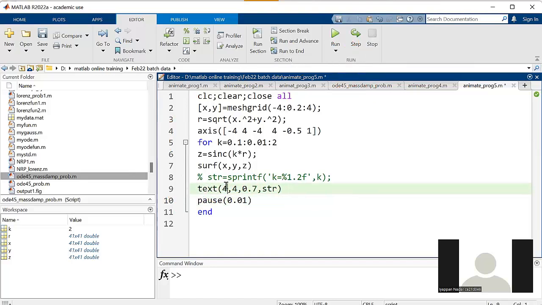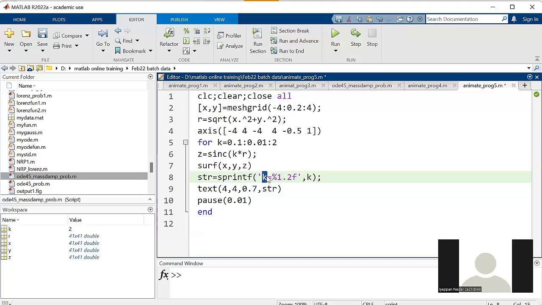Now, what is the meaning of this string? What is this string? So in string, we have one function as sprintf. By using the sprintf function, you can create some dynamic string. That string is changing, as we use sprintf. So here you can use sprintf.